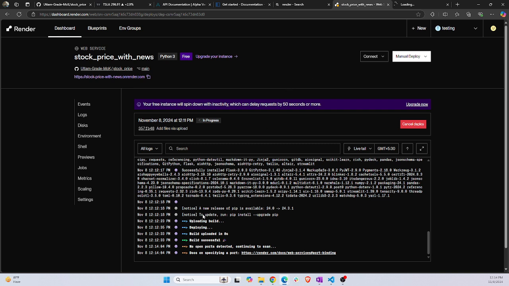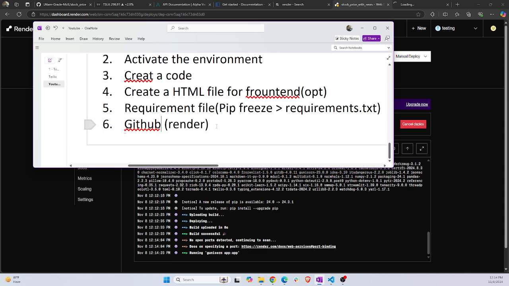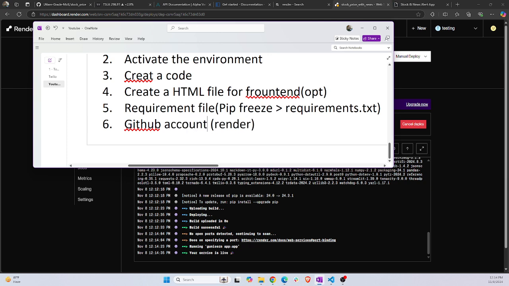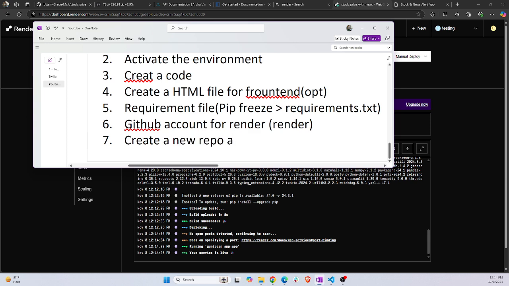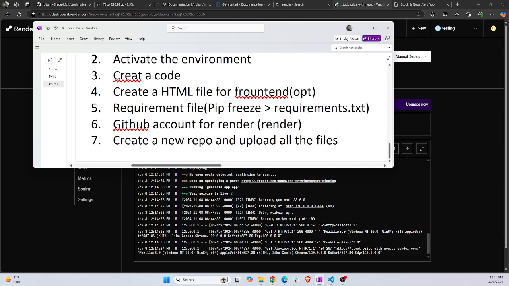That's fine. I hope you are getting the point and the procedure so far, which I've explained from step one. Till then, I can write the steps over here. We need a GitHub account, for Render, right? Then after this, we have to create a new repo and upload all the files.